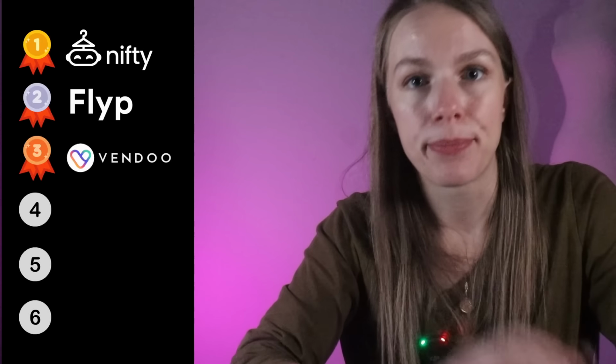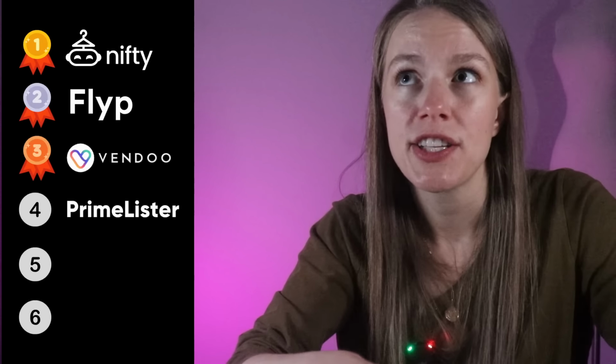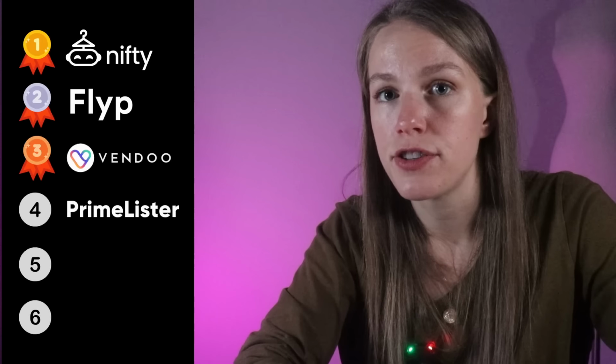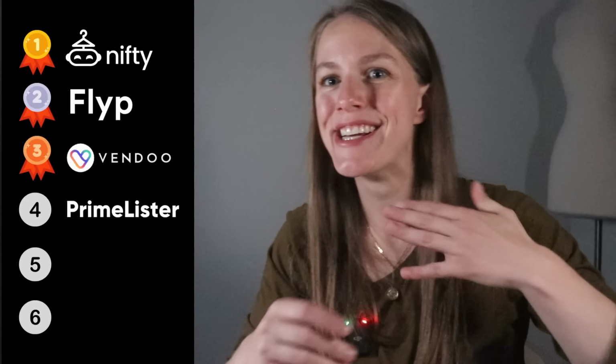Number 3, Vendoo. I generally really like Vendoo's user interface. I like the cross-listing flow. Even though it is slower than Nifty's, it's still really reliable. I think it's intuitive and priced fairly. Number 4, Primelister. Running automation on the back end is really useful, and I do wish it auto delisted on more marketplaces, but I think that's coming soon. It's got really great Poshmark automation features with so many customization options. My background light has gone out, but we must persist.